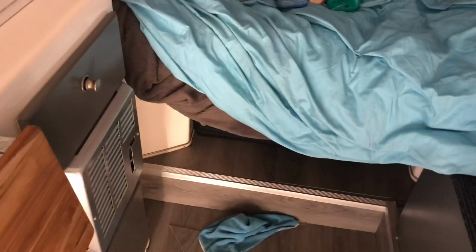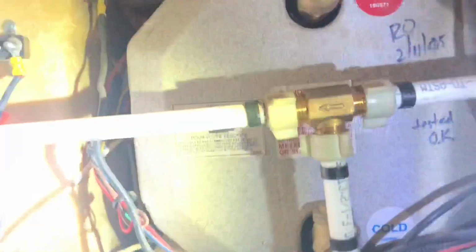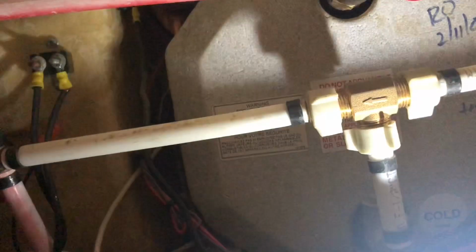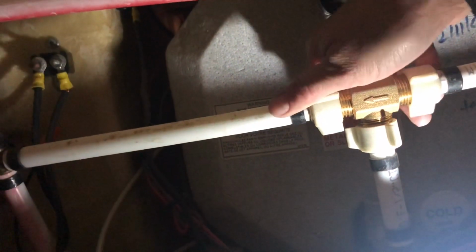Okay. So I can't find my giant socket that takes the anode out of the hot water heater, so I'm gonna have to do that part later. But I am gonna flip the bypass switch here. I'll try to light it up so you can see. So most people probably know, if you have one of these, that's back here underneath the bed. So let's go ahead and try to set the phone over here while I shine the light. So the switch is right back here where that arrow is. You see that arrow sign?